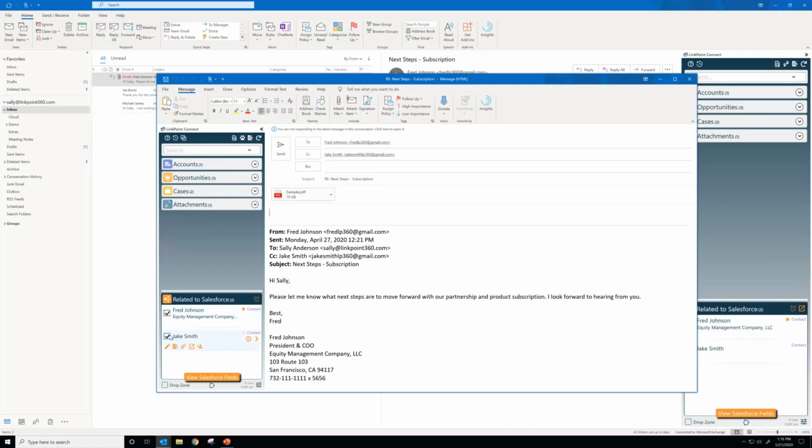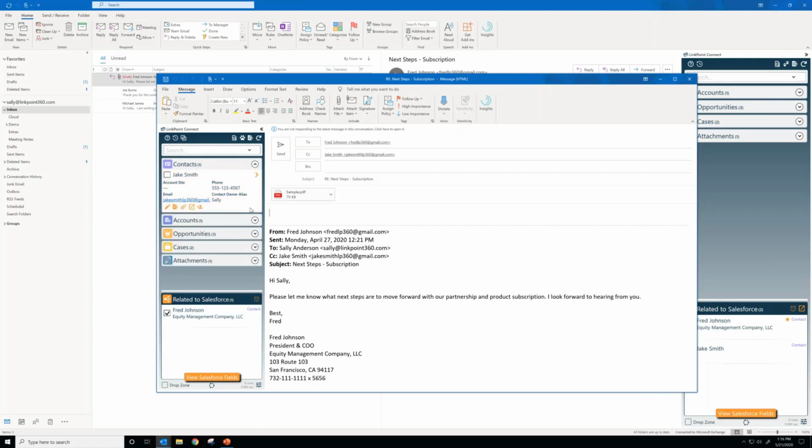So if I don't want this, I'm just going to remove Jake. If I want to change it and add the account, I'm going to add the account. Attachments work the exact same way. So if I need to record an outbound attachment, find attachments and select and add them to the bottom there. So it's the same look and feel for inbound and outbound, but there's that added bonus of if you've previously recorded an item in that conversation, we're going to inherit those relationships for you.